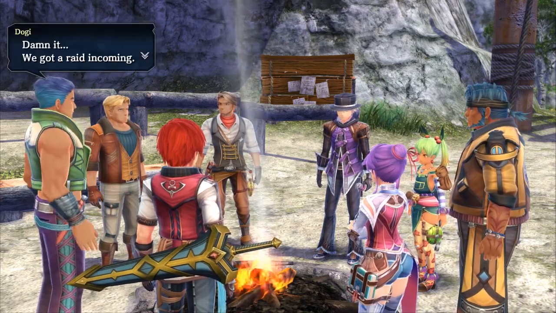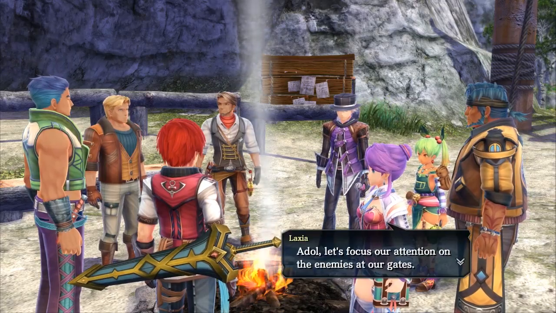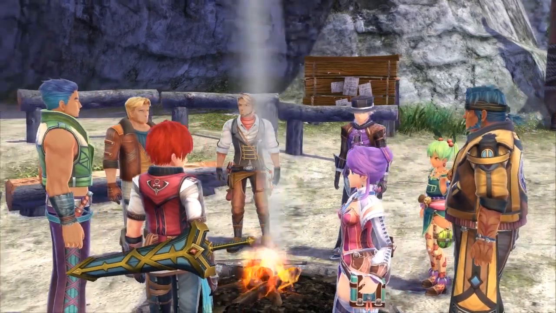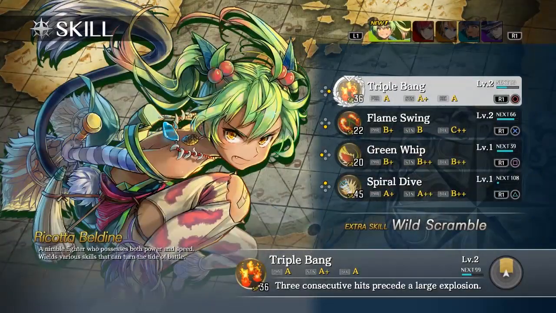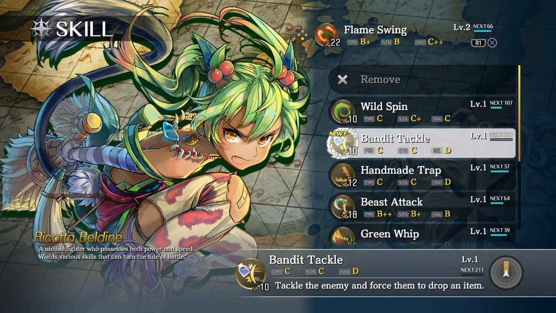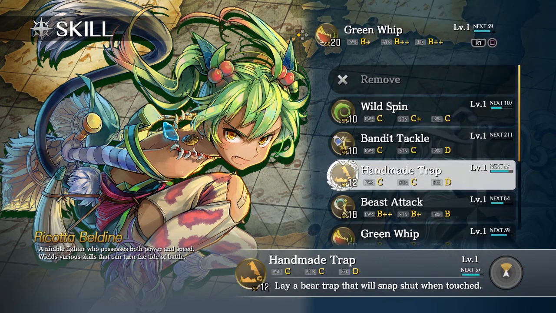It's the raid. Roger that, Captain. She got a skill, that's what it was. Bandit tackle. Tackle the enemy and force them to drop an item. That could actually be kind of useful.